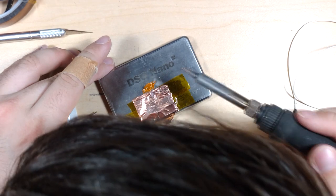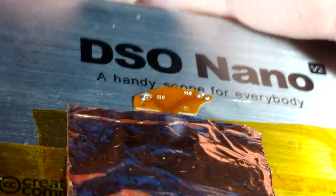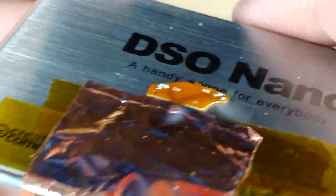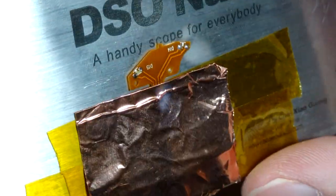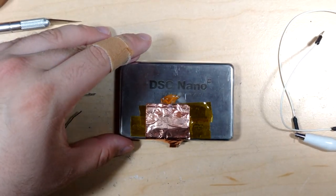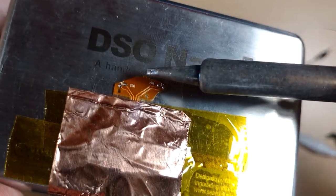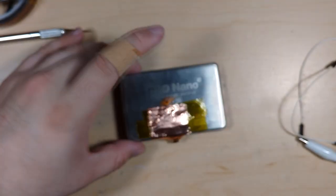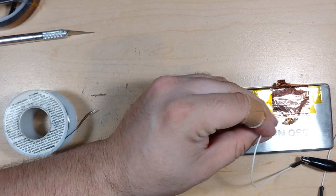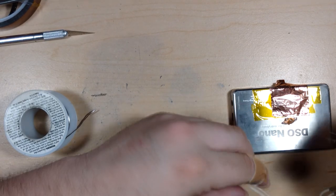So that looks to me like actually not completely horrible solder joints. These are tiny. Oh my god. I didn't even think I'd be able to do this. Look at the size of the soldering iron next to this. Bonkers, man. It's amazing how small technology can get.